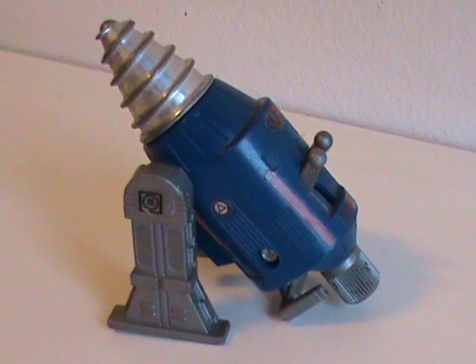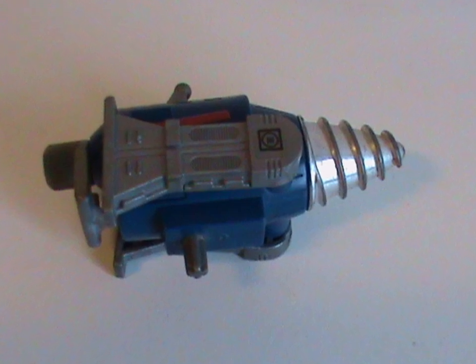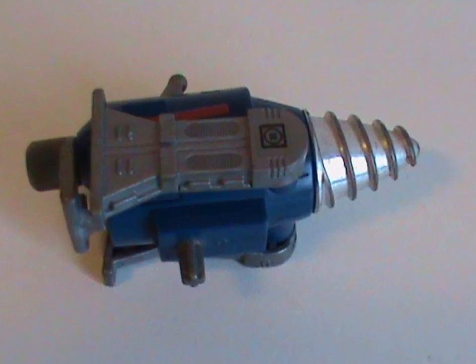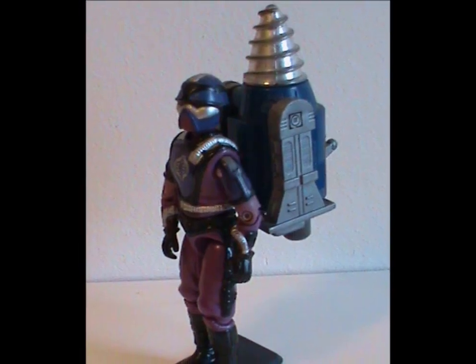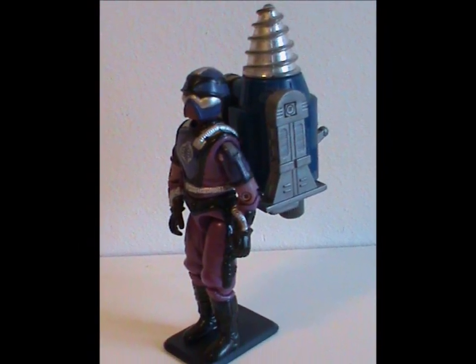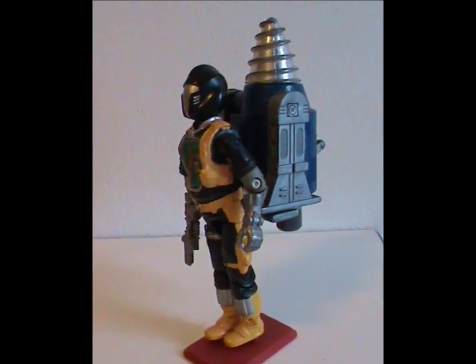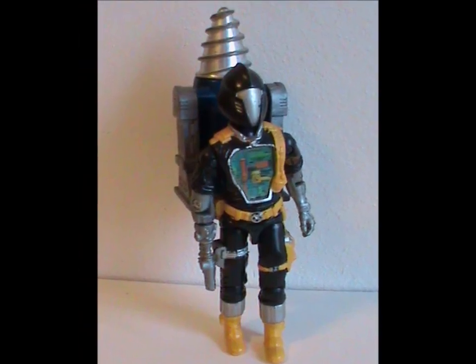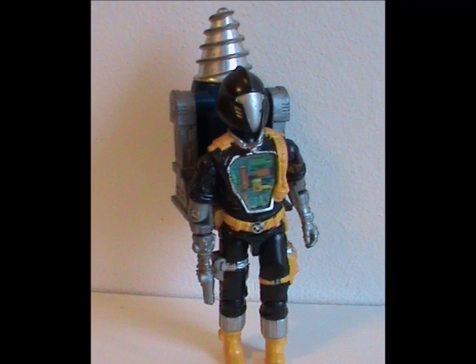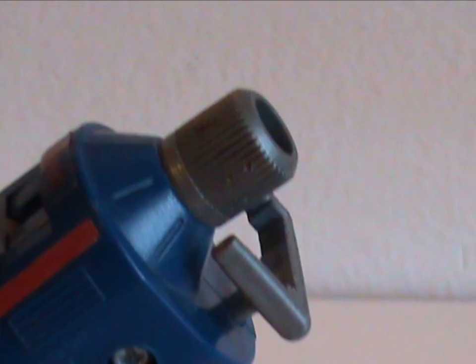Now as usual we have to look at it as a backpack. The legs fold up and, yeah, there's only so many different ways I can say this looks stupid in these action pack videos — so this looks stupid. I think the only way this works even a little bit is if you put it on the back of a Battle Android Trooper, since those are supposed to be really strong robots. And as far as I know, robots don't get hernias.